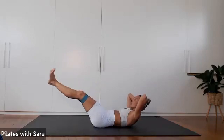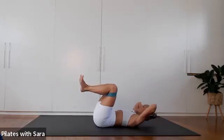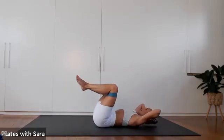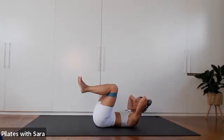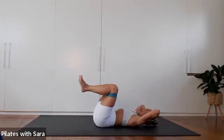Lift. You'll lose the tension. Find the tension and lower. Let's think about each movement having its own breath. So if we breathe out to lift, inhale, reach, exhale, pull in, inhale, lower.